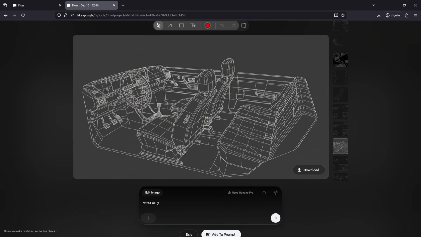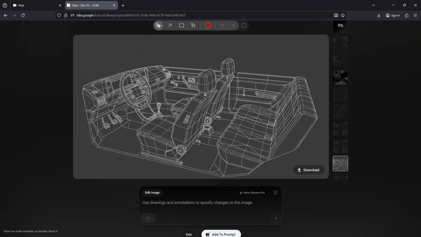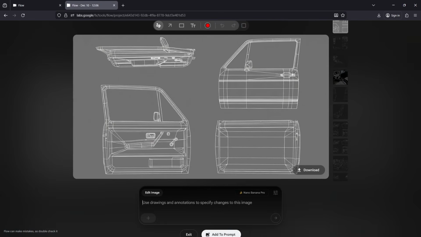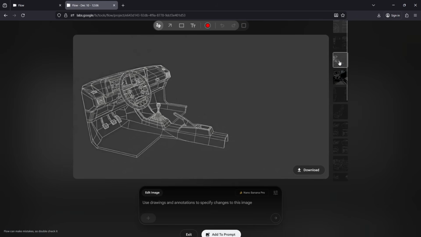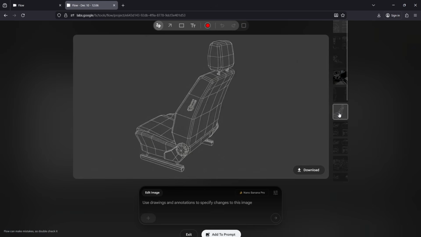The same principle applies to the doors, the wheels, and any other component. And just like that, we have everything we need to make this Golf model look super awesome in Blender.